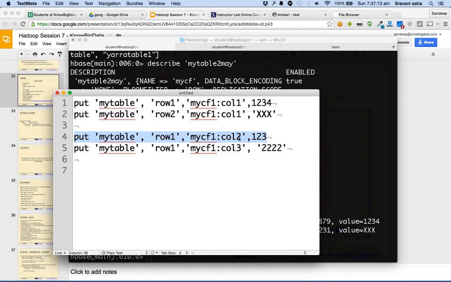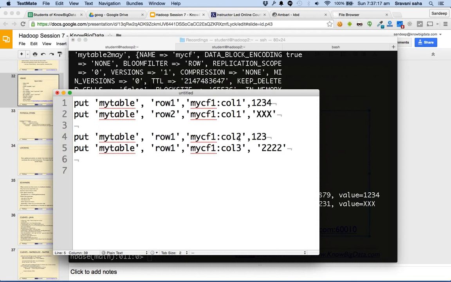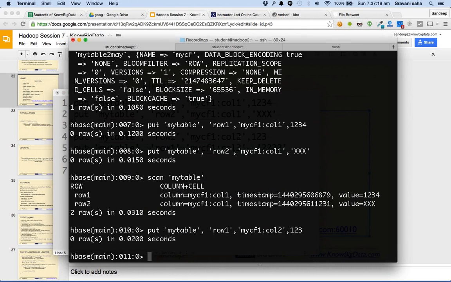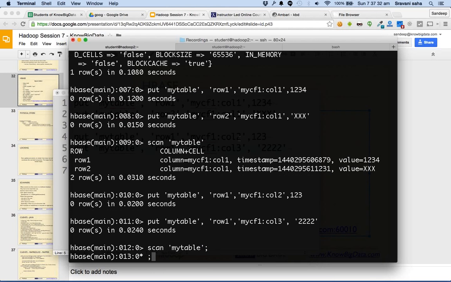Now you can keep on adding more and more columns in a column family. So we have added three columns into the column family. Scan my table.